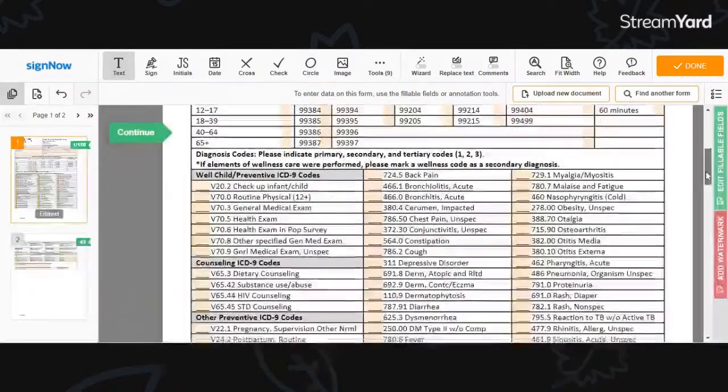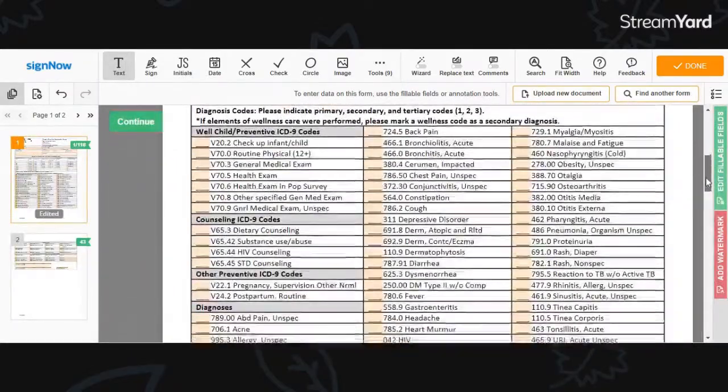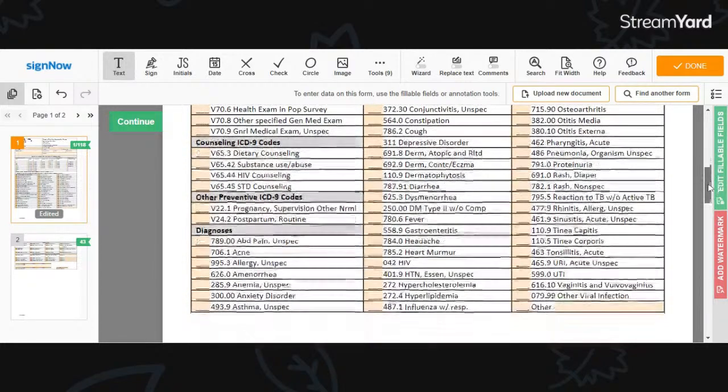Okay. So anyway, the CPT codes and diagnosis codes are here. And again, this is family practice, so these codes are going to be kind of broad. You have checkup codes and what else? We have cough, back pain, chest pain, pharyngitis, pneumonia. Look how broad these codes are, because this is family practice.